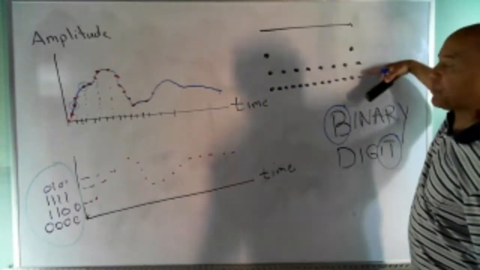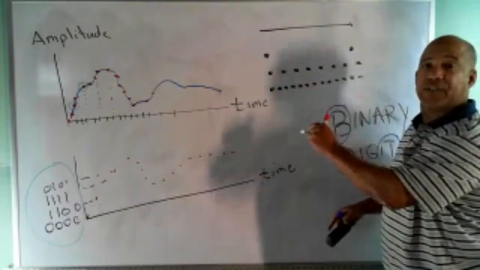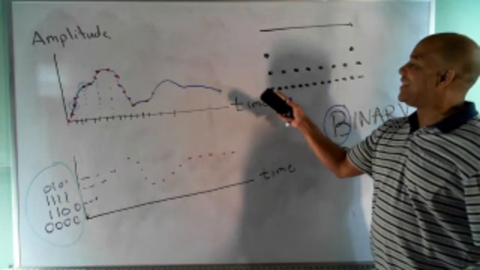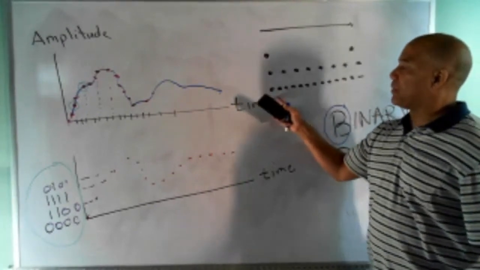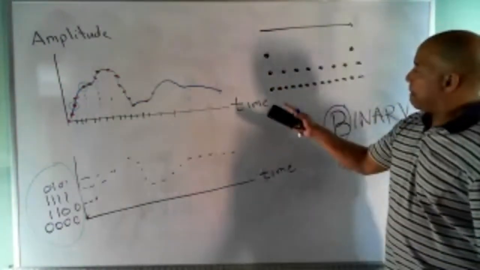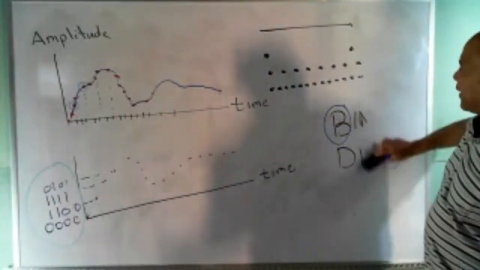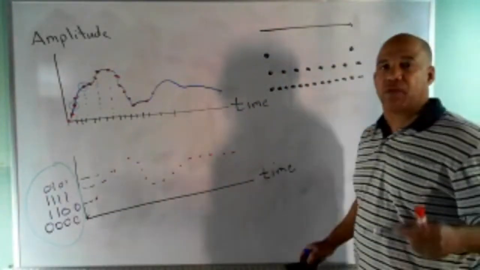But in the digital representation, these dots are not what's digital. Make sure you understand that. Each one of these dots is represented by zeros and ones. What's the purpose of that? Well, let me get to that in a second. Make sure you understand the idea of resolution.